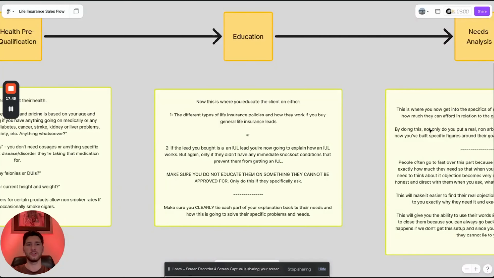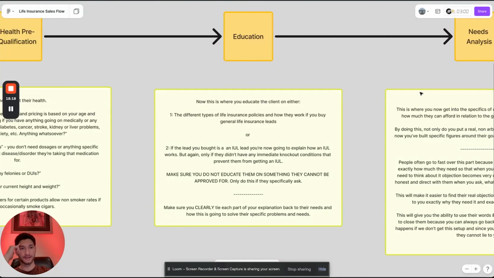They can still go to the movies when they want. They can still hang out, go to the beach. They can still spend time with each other. All these things. When you educate somebody, you need to very clearly make them understand why this product is the perfect solution for the problem that they have. And this is why earlier on in the call, we went so deep and made them really articulate exactly why they need this, because now you can use what they said as ammo to really drive home why they need this to then close them.